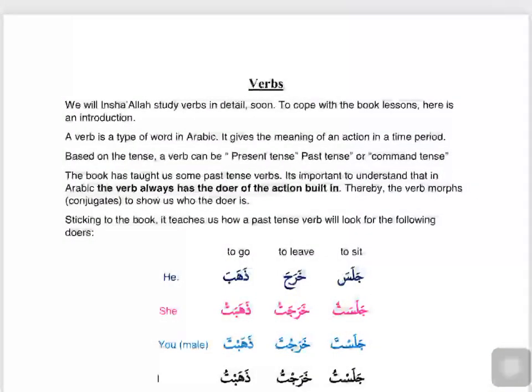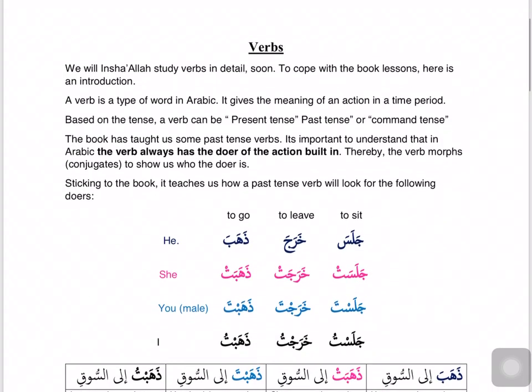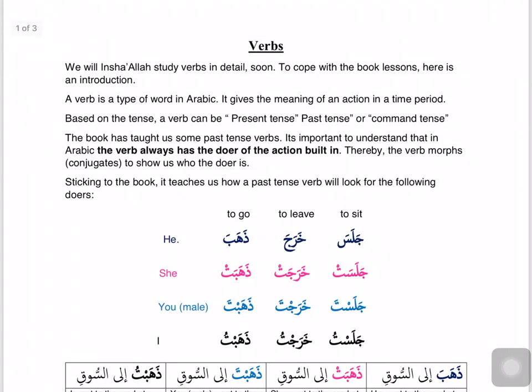Moving on today, inshallah, we will be doing more grammar, because the book has addressed certain things that we have not studied in grammar. I would have liked to do it in grammar before doing it in the book, but I'm forced to at least give an introduction to those topics. So I will do that, inshallah.